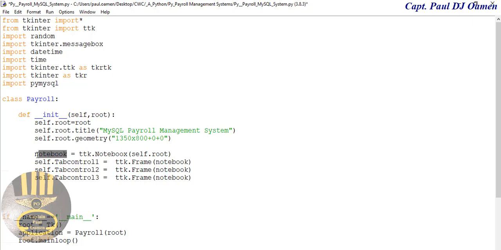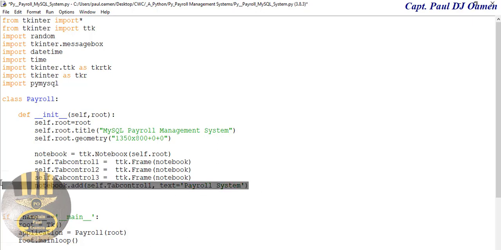So I'm going to now get this notebook. I want you to add the following. So let's say notebook dot add, and what are we adding? We're adding these tabs. So this is the very first one. Add that, and once it's added, what is going to be the title for this? I'm going to call it text equals payroll system. Okay, that's cool. That is the very first tab. The very first tab is going to be called payroll system.